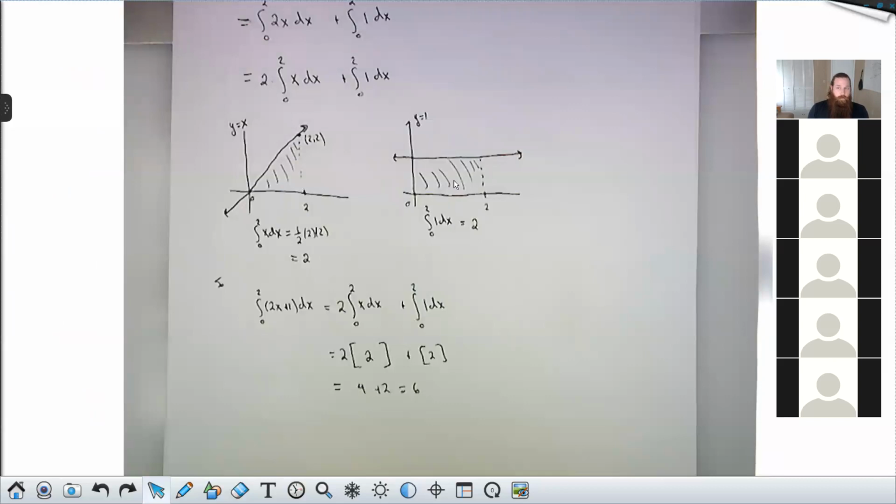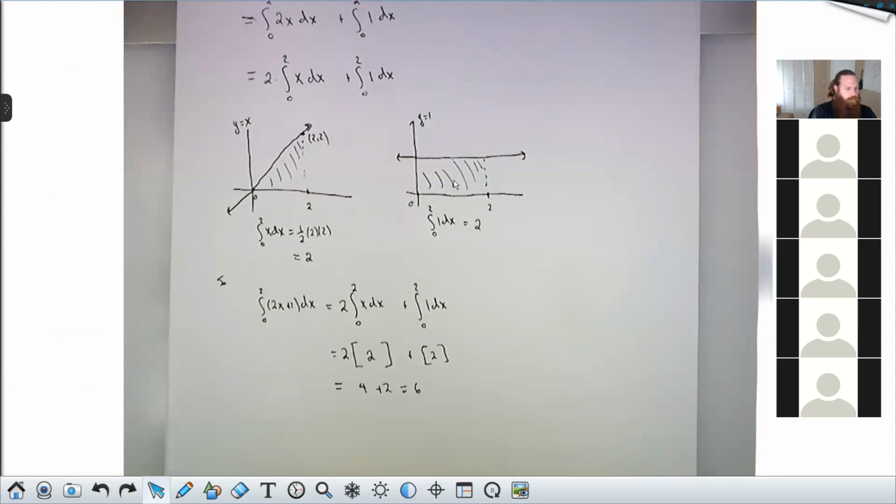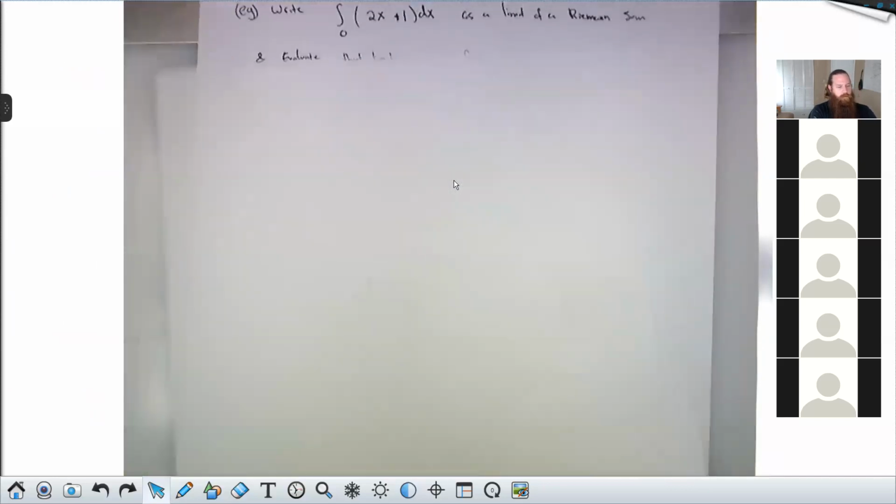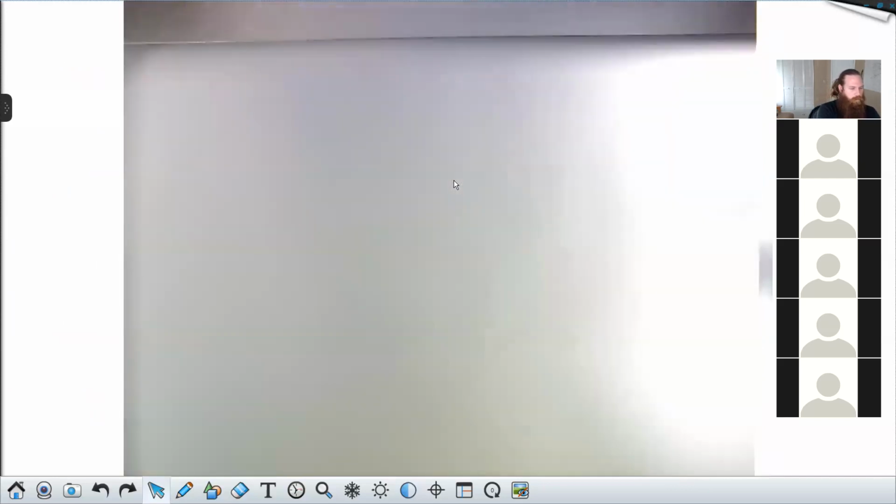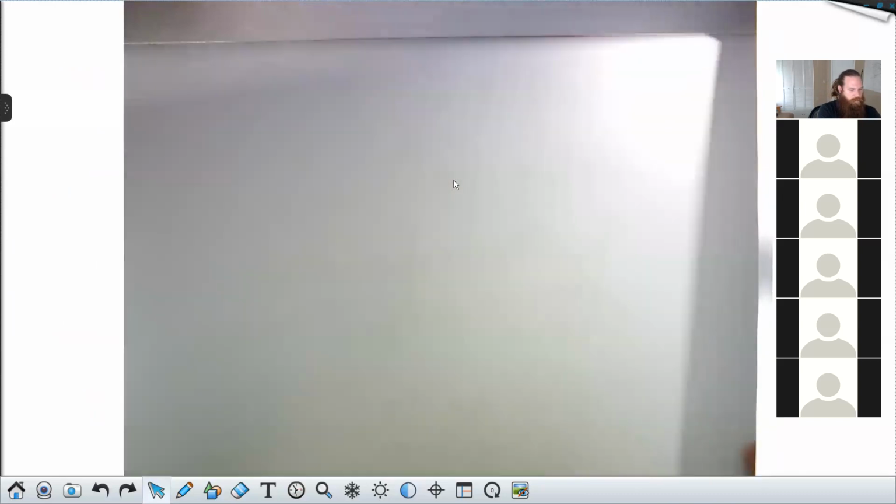There is another kind of property of the definite integral that we need to talk about before I can introduce the fundamental theorem of calculus. So I will probably save our formal FTC work for Wednesday. We'll think of today as just learning about the definite integral. There are some comparison properties.